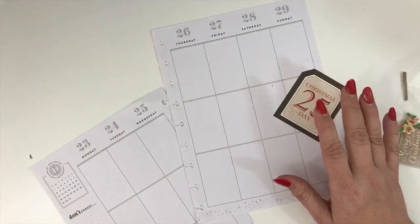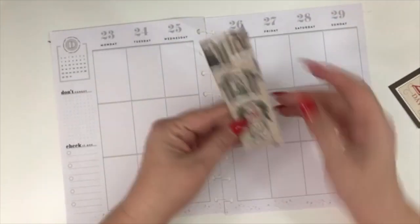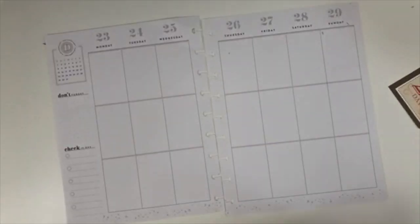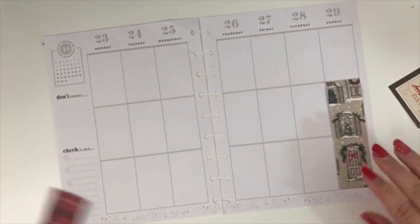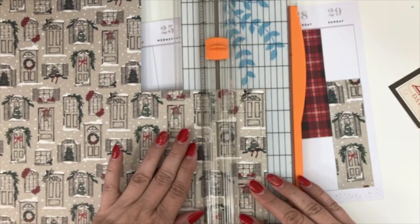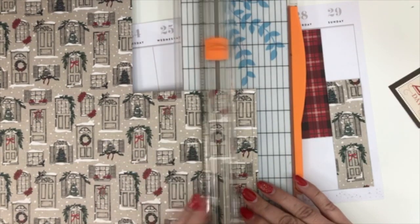I kind of did a little test run to see if it was going to work. So I cut this little piece out of the little house paper. Let me erase my pencil mark. And then I'm going to place them on the paper. I'm also going to use this plaid paper as an accent piece. So that's going to happen there. And then I've got another one I'm going to cut out here. I just kind of mapped out where I wanted to cut it. I'm going to go over just a little bit. I'm going to try to get it straight. I've been cutting things so crooked lately.